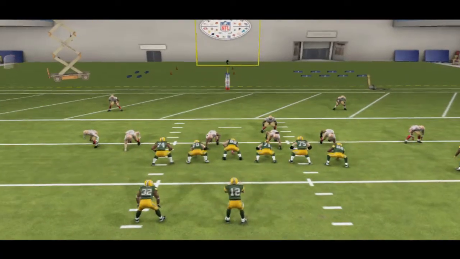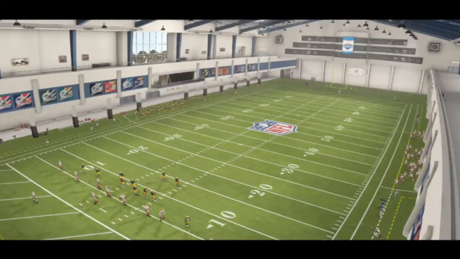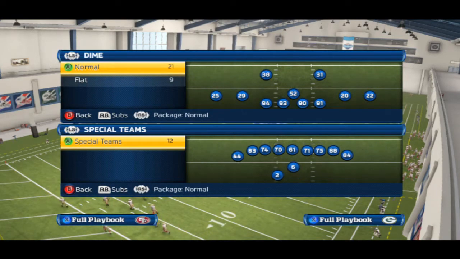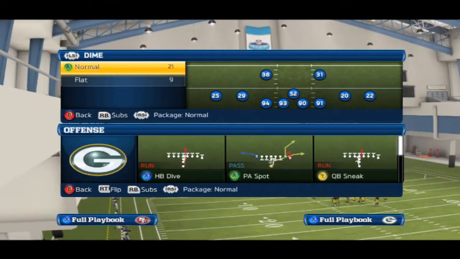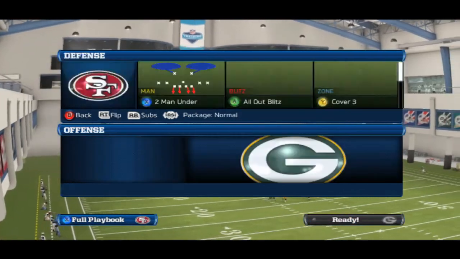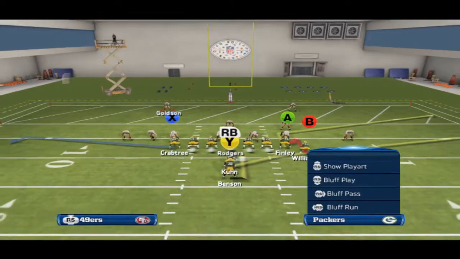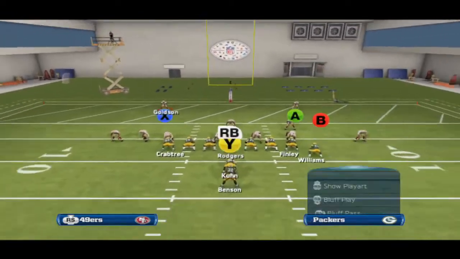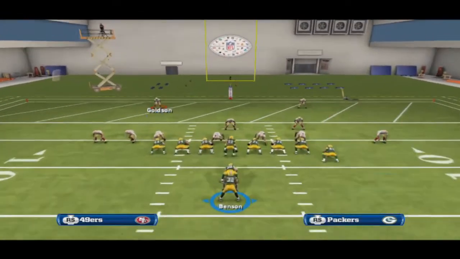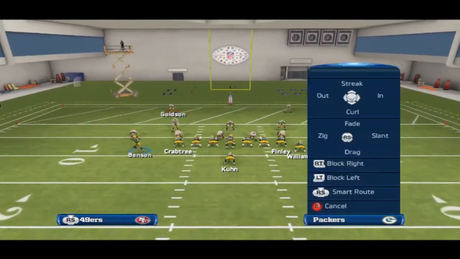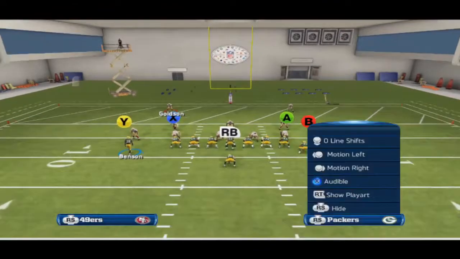So what you need to focus on when you get into these situations is to always have a plan. Always be ready for how you want to attack certain areas of the field. And one good way of doing that is by running routes that attack the defense horizontally. And that's something that we focus on a lot when we are in the goal line and in the red zone.